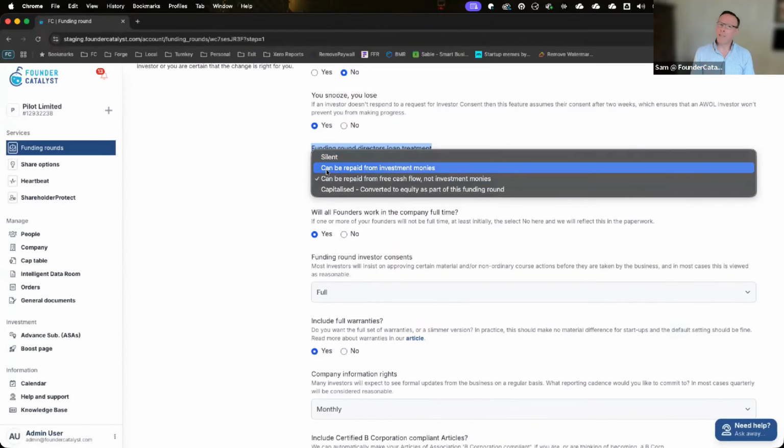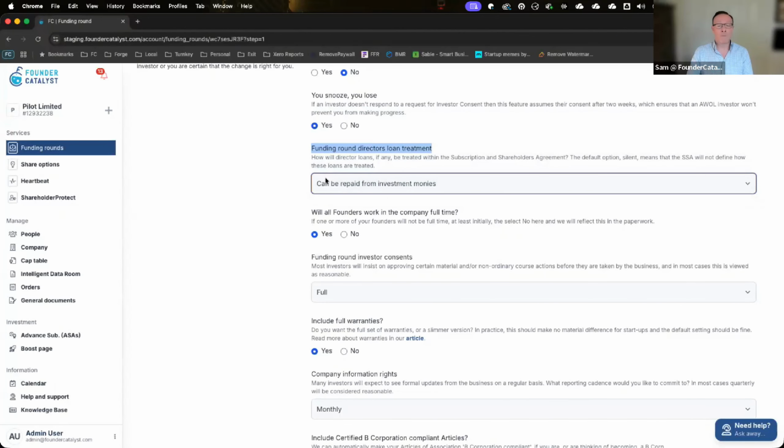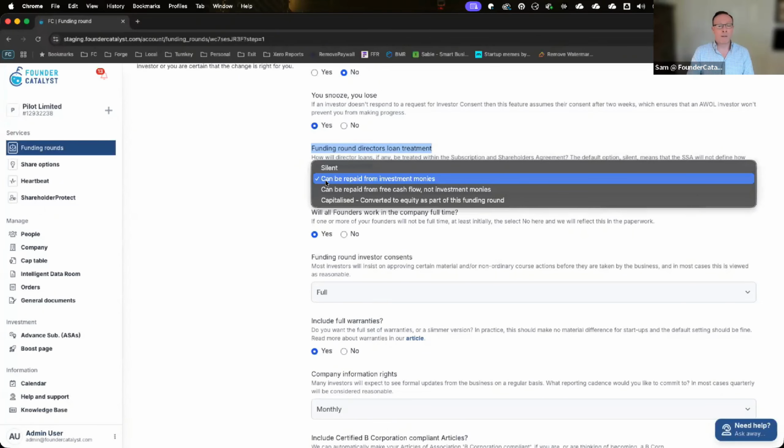The next item, and this is the most founder friendly, is that you can repay any director's loan account from investment monies. Broadly, this means, say you're raising £100,000 and you've got a £10,000 director's loan. If you manage to have this setting on the platform through a funding round, then this means that you can repay that £10,000 from the £100,000. By the way, you shouldn't do that with EIS funds. There are esoteric rules on this, but you can repay directors' loan accounts from SEIS monies. You're not allowed to repay loans from EIS money.